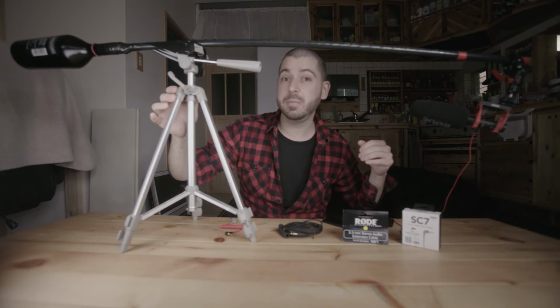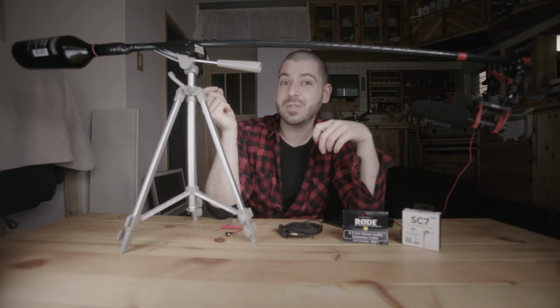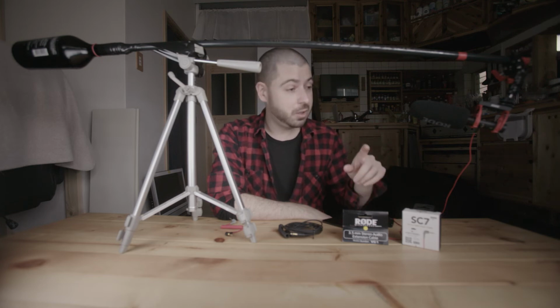This is a little bit lightweight tripod, but it's what I have. And the microphone is a nice microphone. This setup is not so nice, but really we don't need such an expensive stand for a microphone, and it's okay to just use what you have if it works. A nice microphone is good for audio. We need to make the room a little bit better here so that the sound quality can improve.